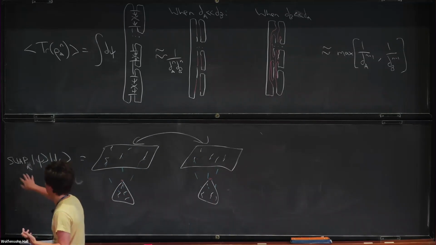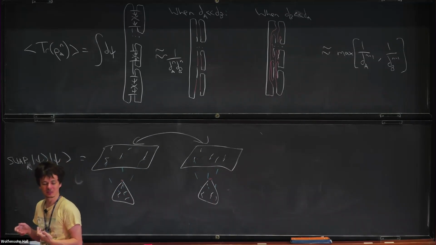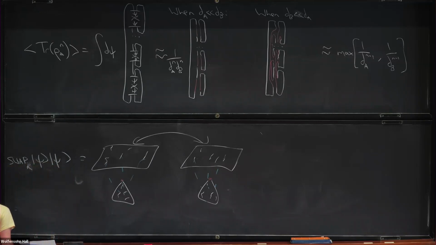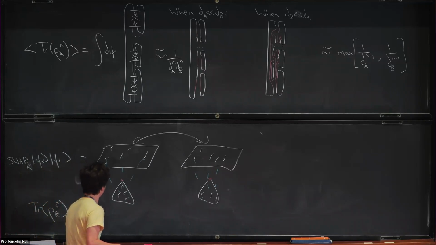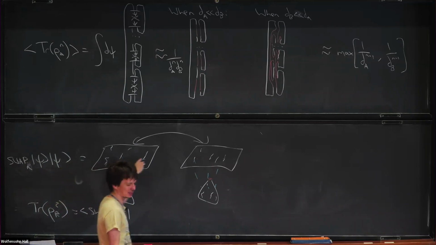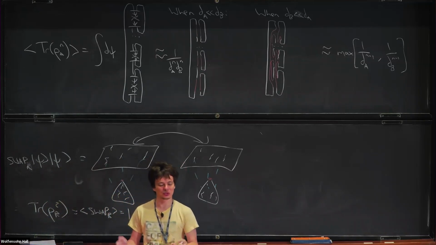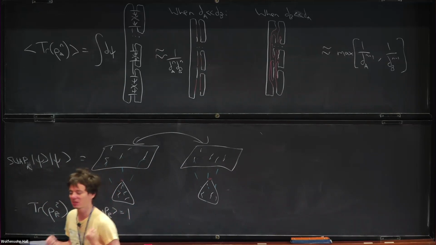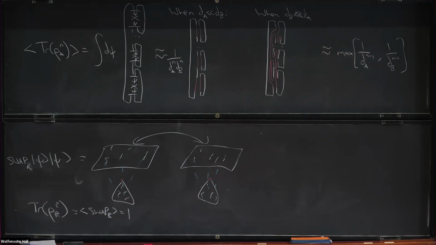So naively, it seems like this swap hasn't done anything. But if this swap hasn't done anything, then that tells us that the trace of rho_R squared, which is just the expectation of this swap, is equal to 1. That is, despite looking like it's in a completely thermal state, if we try to do some measurement to actually tell whether it's in a thermal state or not, then the universe wants to tell us, no, actually it's totally pure. What are you talking about?